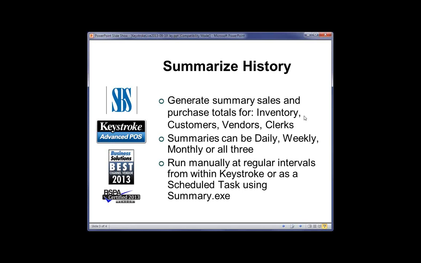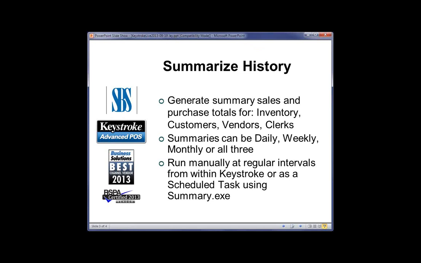It'll give us a weekly summary, a daily summary, monthly, etc., or all three. We can have users run this at regular intervals manually from within Keystroke, but we can also automate the process using an external Keystroke utility called summary.exe.